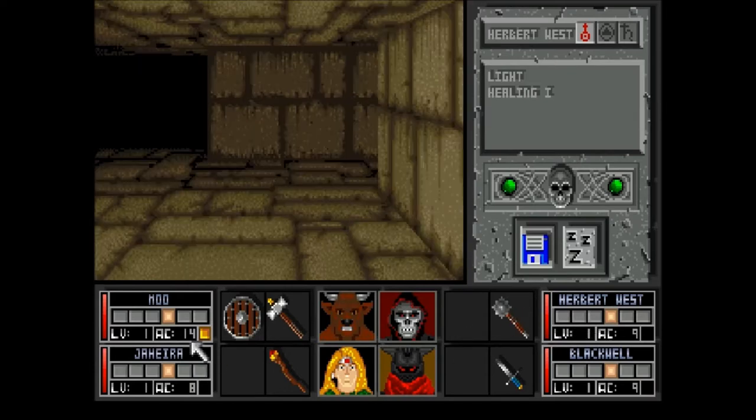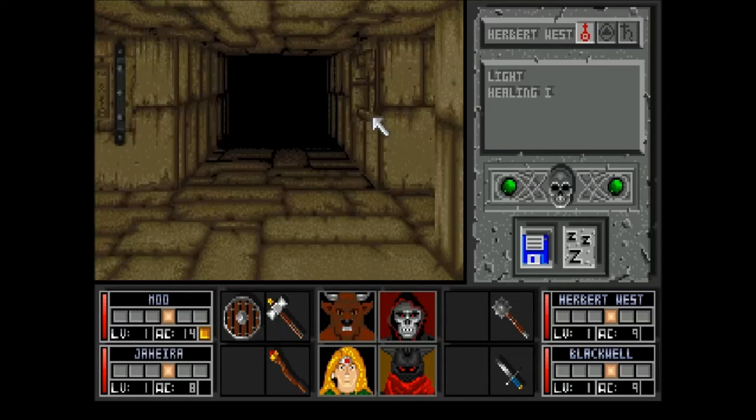So we have starting equipment, we have our spells ready. This tells me that the party leader is Moo, and that is relevant later on when we have items that only one character can use, and so the party leader has to be using them, and we can change who that is, but for example later on we have to make the cleric the leader for bullshit reasons. Anyway, let's get out of this room.